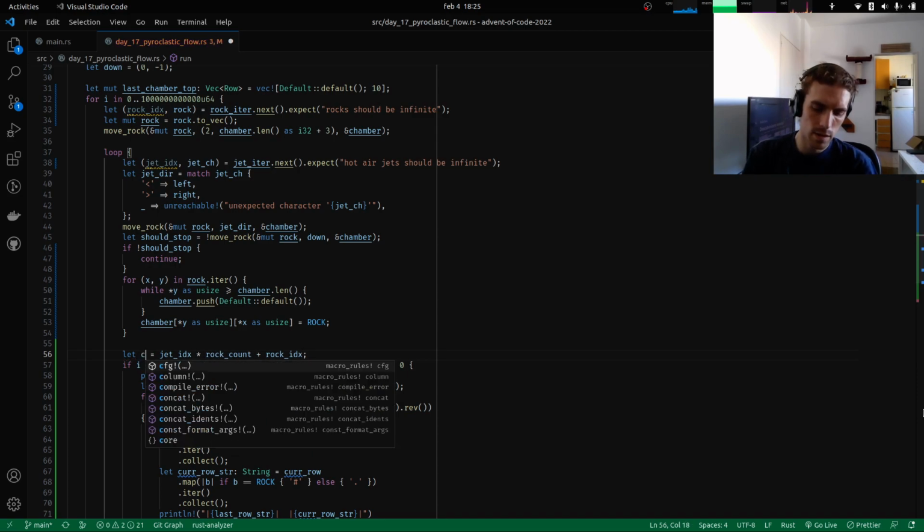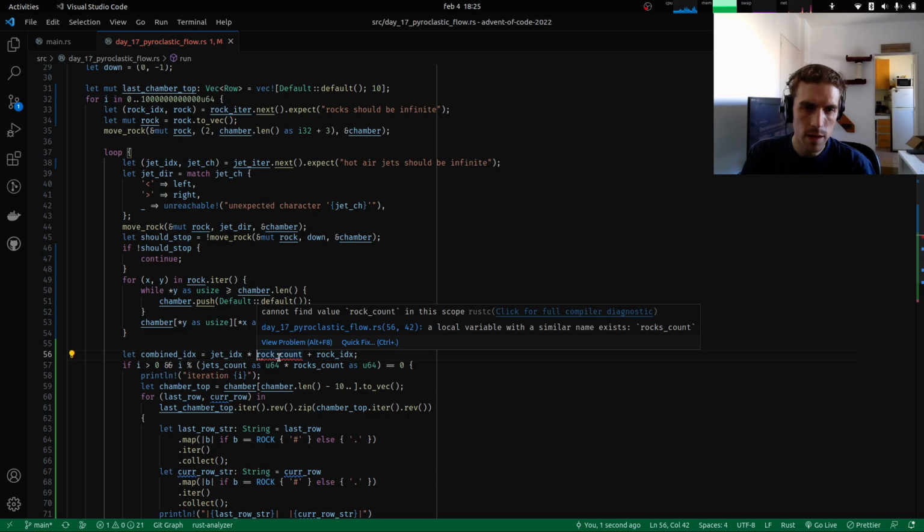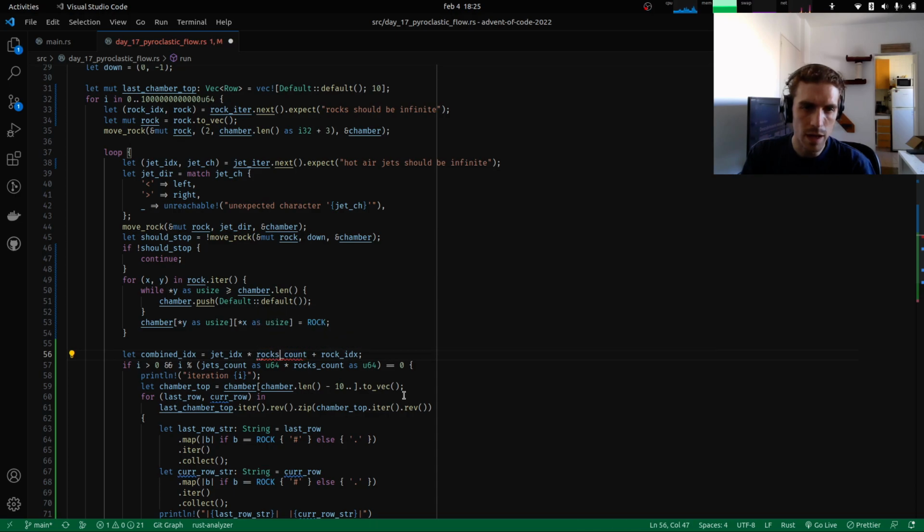And let's call this thing combined index. Rocks count. These are all usizes, which is fine.